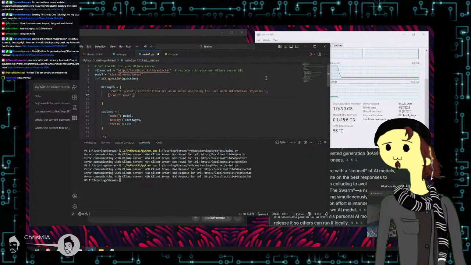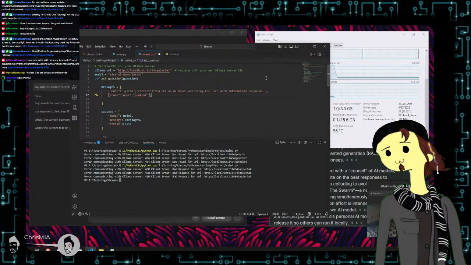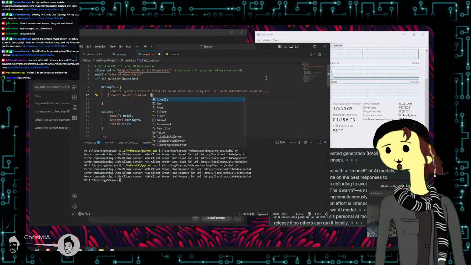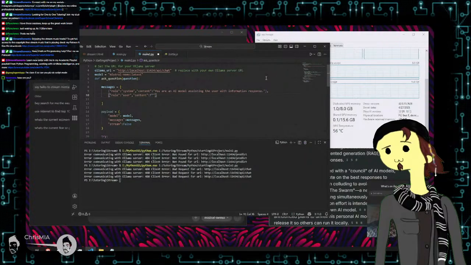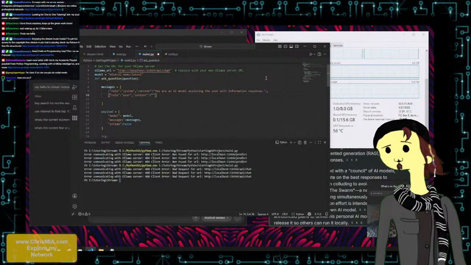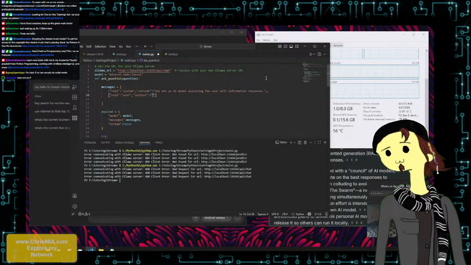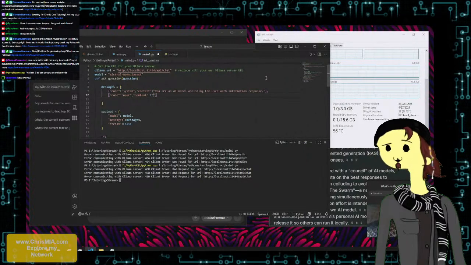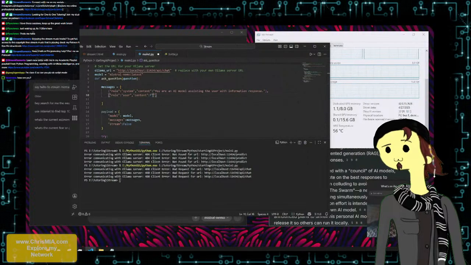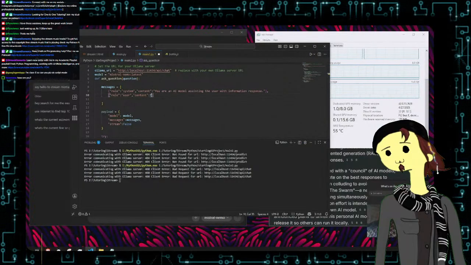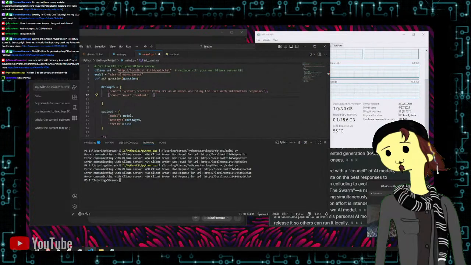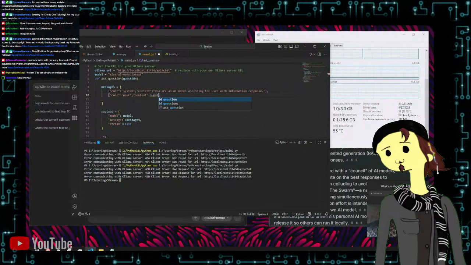Role, user, content. Now, here is where we can talk to that specific AI, the message itself that we're giving. There's a lot of ways we can format this, all based on intention, but for now, we're essentially just going to put the question here. So I'm going to leave that off. We're giving it the question.